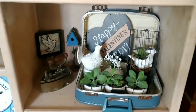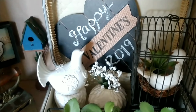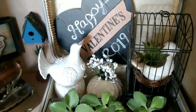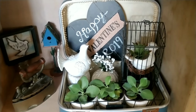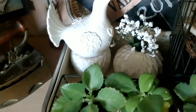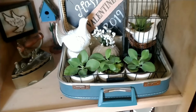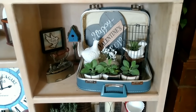And then over here is another Dollar Tree sign that I revamped. And I wrote happy and then the 2019. And I'll link that card above if you'd like to see that video. Here I just have the little bird with a white vase with some Dollar Tree baby's breath and then natural plants inside my vintage suitcase.